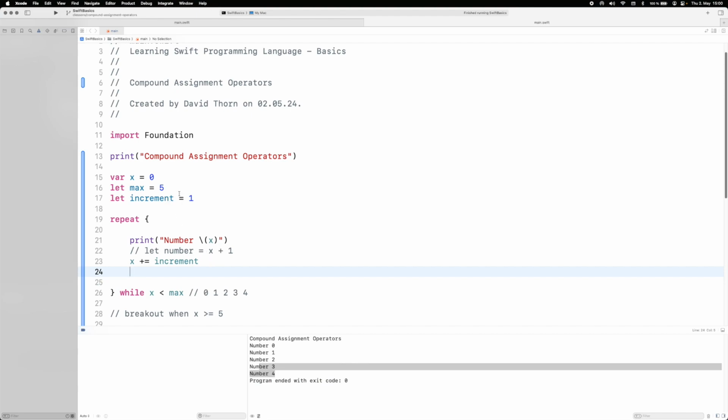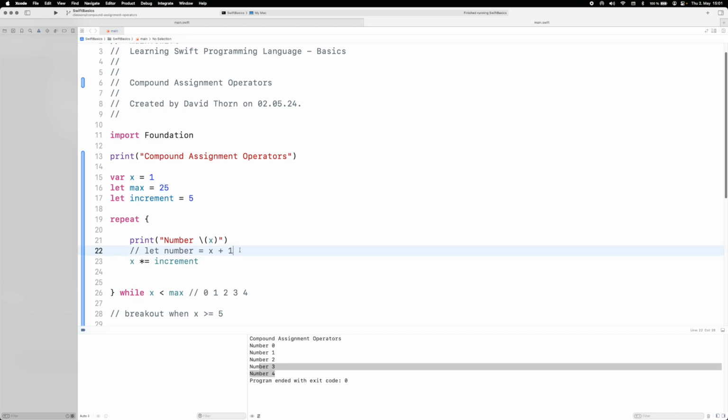Now, we could then turn around and say max is 25, and the increment is 5 this time. And we could then change this to a start. So we're saying the first time it goes round, we need to set it to 1. So x is going to be equal to 1 first of all, and all the time x is less than or equal to max, which is 25.